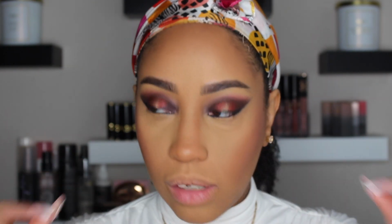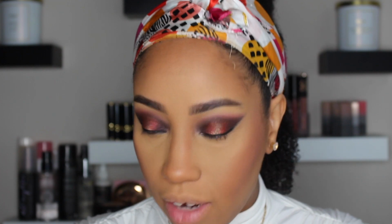I love this pencil. When I do smoky eye looks and use the black liner, I feel like it does close the eye up a little bit, but also it helps with my mascara and makes my lashes on the bottom look like I actually have lashes. It also gives this smoky, tighter eye look, if that makes sense. I don't know, I just love that.